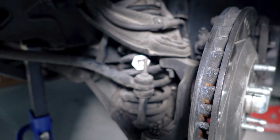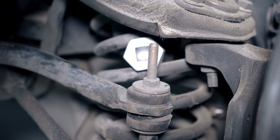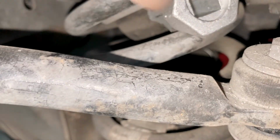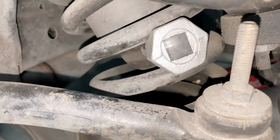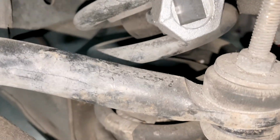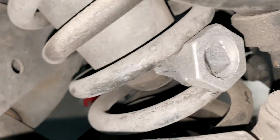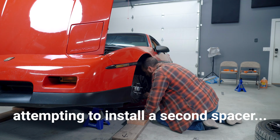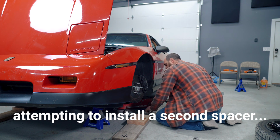There we go. There she is. You can see it's sandwiched in there pretty good. Curious if I hit a bump, and, well, I guess this is as far down as they go. Well, there's no tire on the, I don't know. We'll see how it goes.